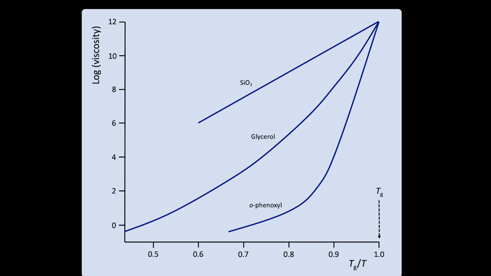That way, we can plot data for any material and they all line up on the x-axis. To normalise, we divide the Tg for the material by temperature. That will give an axis where the number one equates to the Tg, values lower than one represent temperatures higher than Tg, and values higher than one represent temperatures below Tg. I know that's a little bit confusing, but if you think about it, you'll see it makes sense. Here are the data for three glass forming materials: silicon dioxide, glycerol, and orthophenoxyl. Higher values on the y-axis mean greater viscosity. One on the x-axis corresponds to the Tg for each material, and because the rest of the x-axis shows values less than one, this corresponds to temperatures above Tg. Thus, if you follow the lines from left to right, you are seeing the change in viscosity as each material approaches its Tg.